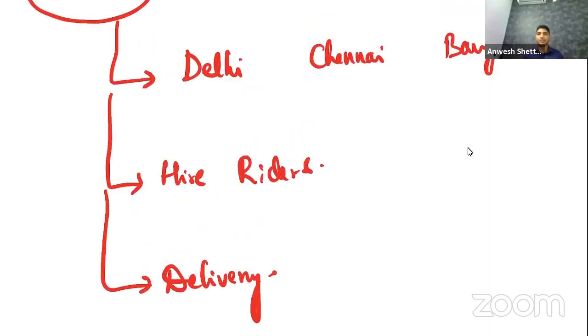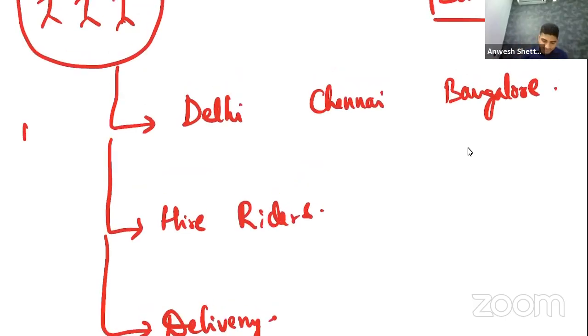So here there are 3 activities. One activity is to decide in which place we are going to function. We call this a management activity. A senior level of management will sit and decide where we are going to operate and how we are going to operate. These senior level decisions are called management activities, and this decision making process is called management process.